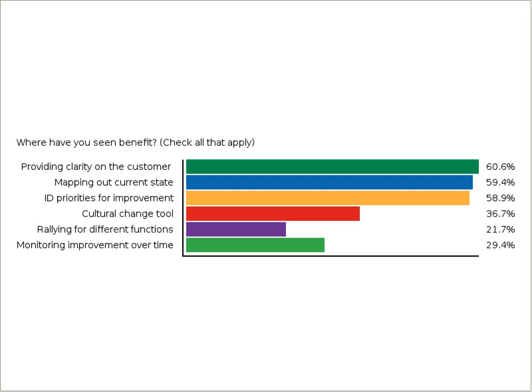I think it is, but I think it is something that's really falling out for me from customer journey mapping, is this opportunity to use it as a rallying point. Customer experience programs are all about change management, are all around ensuring that people do something differently tomorrow than they did yesterday, because that's how we're going to drive change. That's how we're going to drive improvement within our organizations. So I think customer experience as a whole is a culture change tool within organizations. But customer journey mapping, for me, is quite a pragmatic approach and really something that we can get our teeth into using as a culture change tool.